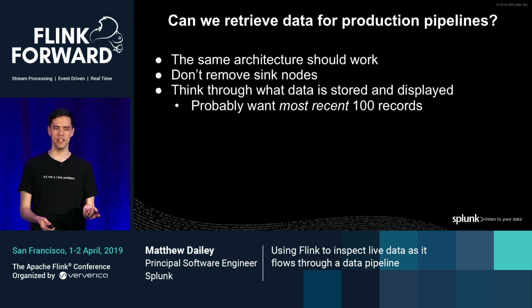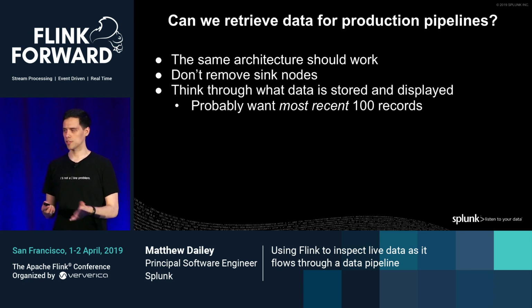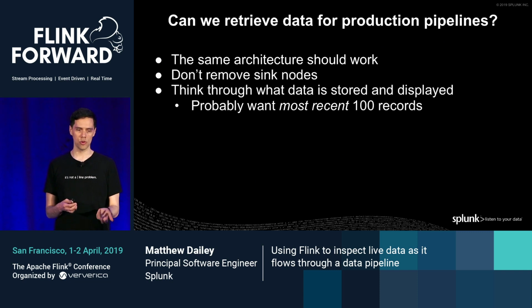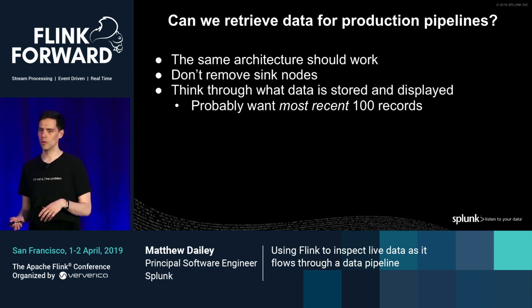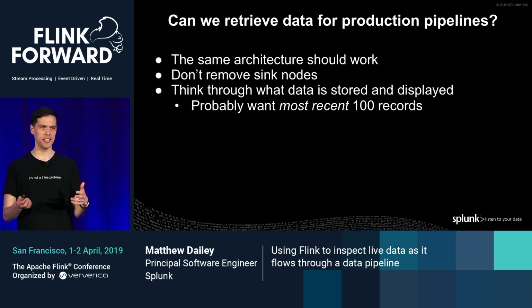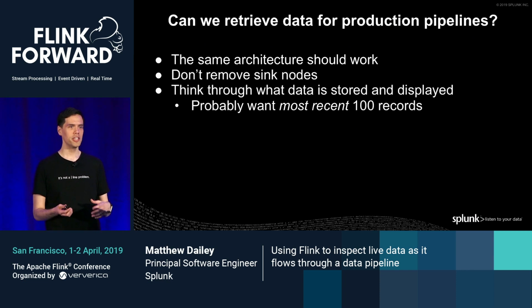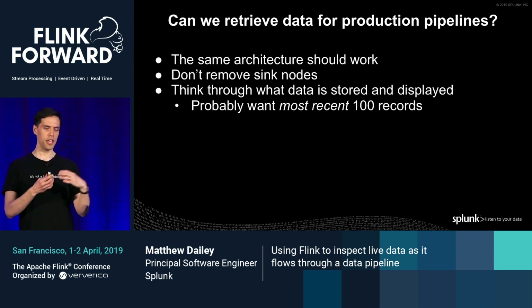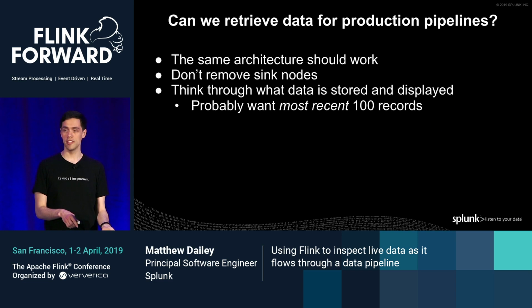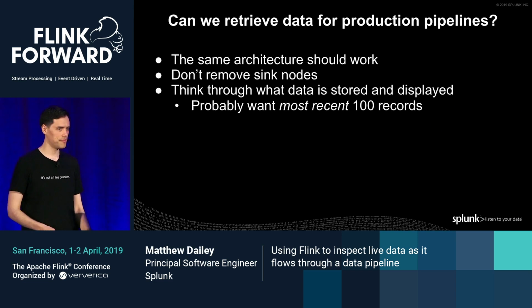The other complication here is, what actually happens around the storage and retrieval API? Because you again wouldn't want to store all of the data, but you probably also wouldn't want to limit the amount of data that's being sent. So when a user goes and says, okay, I want to see what the data looks like inside of my production pipeline that's running, you'd probably want to do something like return them the most recent 100 records. Okay, here's what we see right now. Here's a snapshot of the data. So that would require changes to the data structures that the data storage API would actually use.